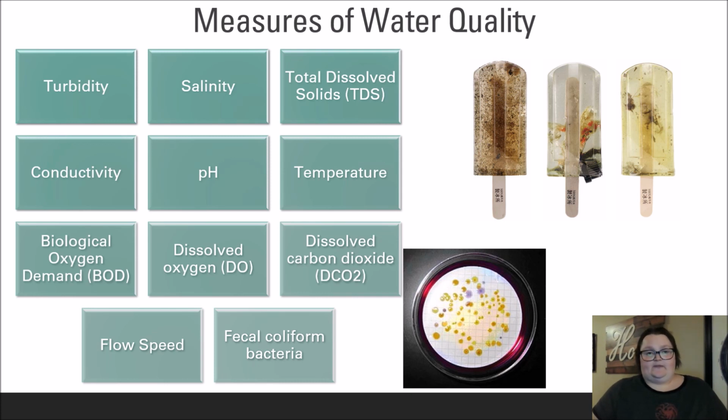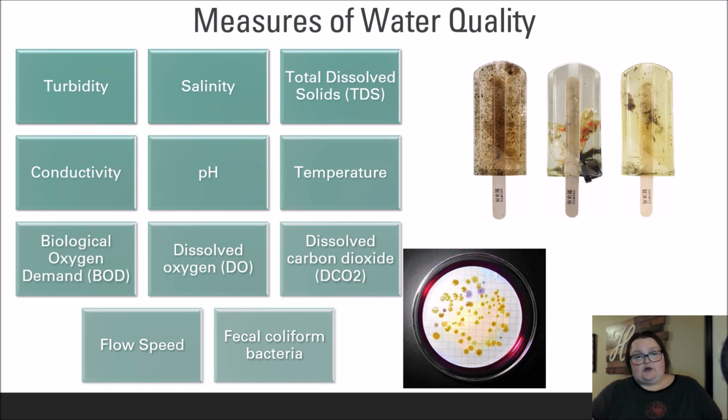electricity in water. Total dissolved solids, or TDS, is a measure of the number of compounds that are dissolved in the water. This can be related to turbidity, conductivity, salinity, and pH. pH, as we are well aware, is the measure of the proportion of hydrogen ions and hydroxide ions in an aqueous solution. This, like salinity, is something that requires comparative sampling, as different areas are likely to have varying pH measures based on surrounding area conditions.